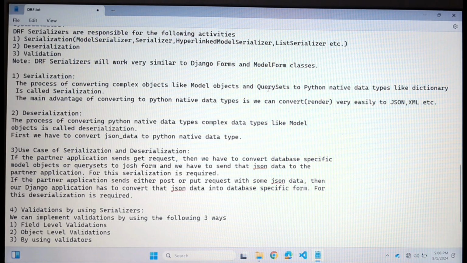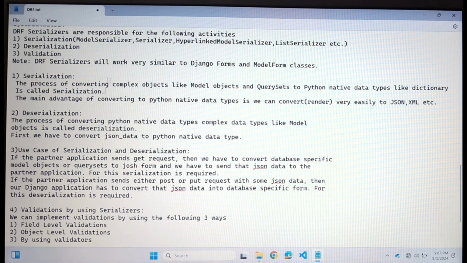So one particular record is nothing but called an object. If you fetch one record, it is going to be called an object, and if you fetch more than one record, it is going to be called a query set. So keep in mind, a model object has only one record, a query set has more than one record.